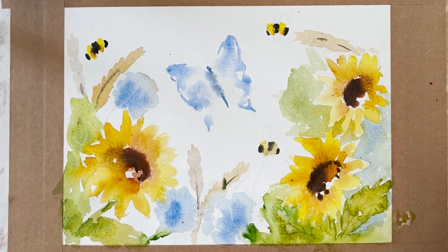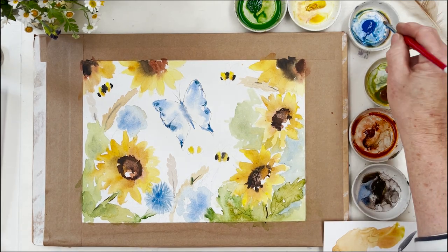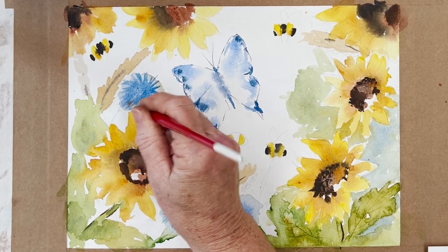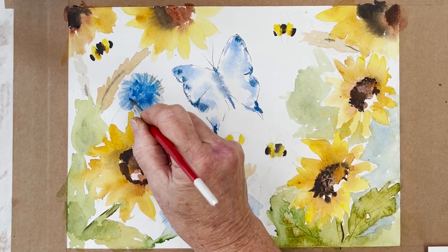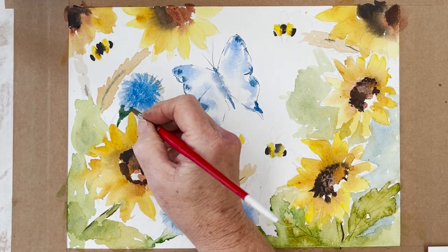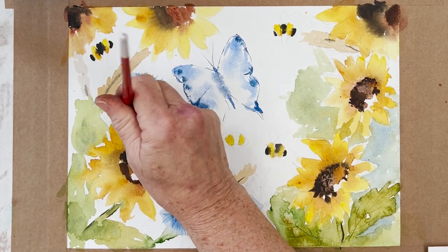Okay, we'll stop for a minute and let that dry. So this has dried and now I'm going to do a little bit more watercolour work. The cornflowers — we're just going to indicate roughly the shape of the petals, which are kind of frilly-edged, but we're not going to make a big fuss about doing those in any detail. We'll just put a little bit of colour in the centre to give some indication, and then it has a kind of bulbous shape there. I think the leaves kind of go like that.